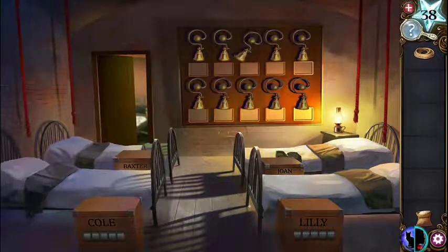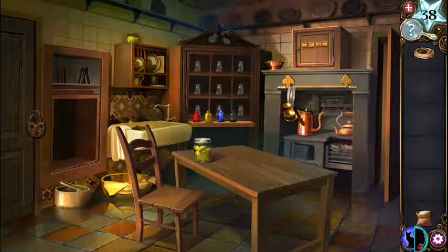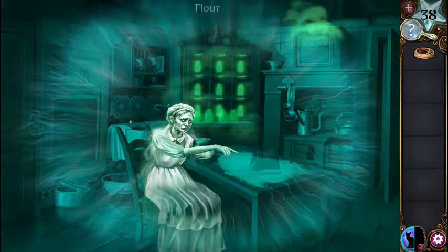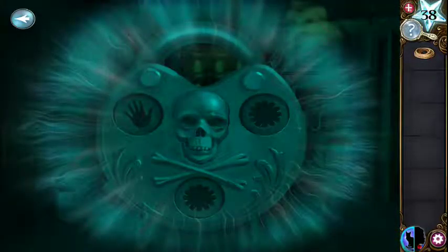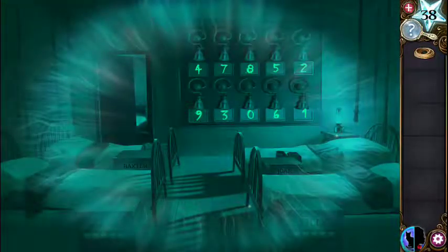Take the rope here. Check out this design: two hands up in the air and moon at the bottom. So, two hands up in the air and moon at the bottom. Before going out, let's check this number. See, there are numbers hidden here, and there are four servants.